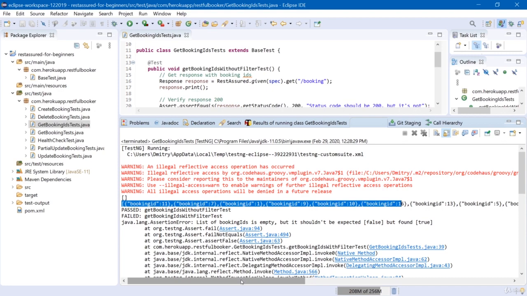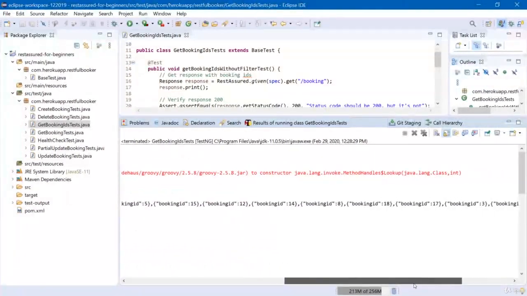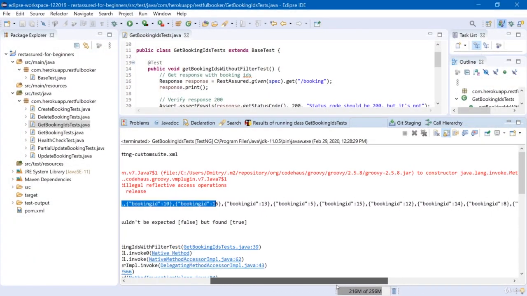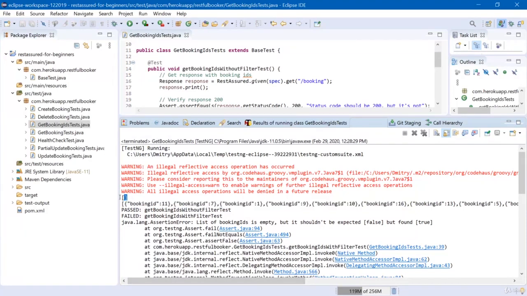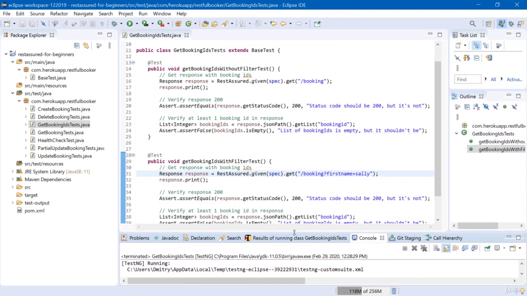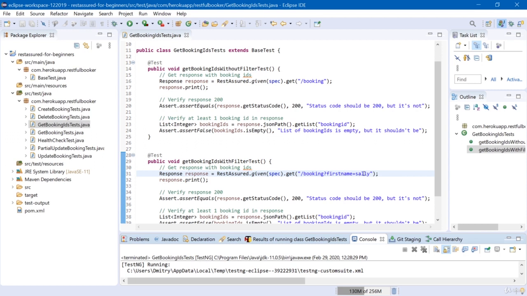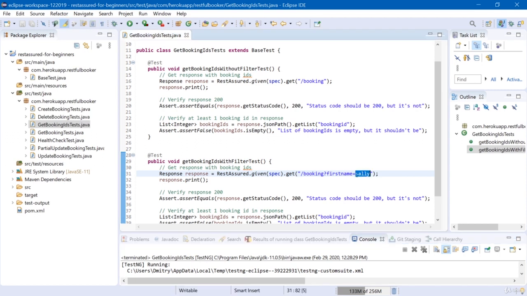So we have a huge list of bookings for the first test, but second test has empty list. So looks like someone changed the first name in one of those bookings where it should be Sally. That's why it failed.